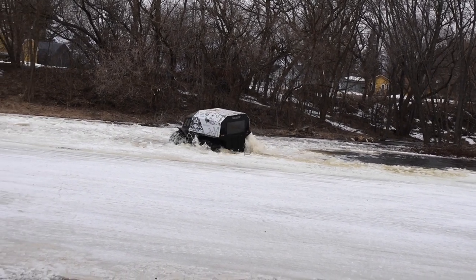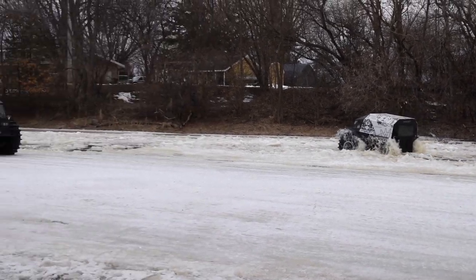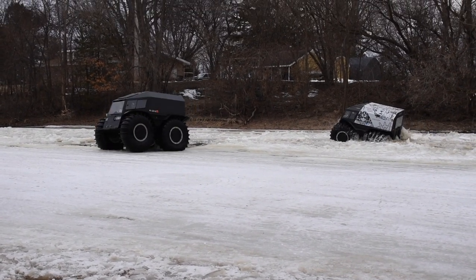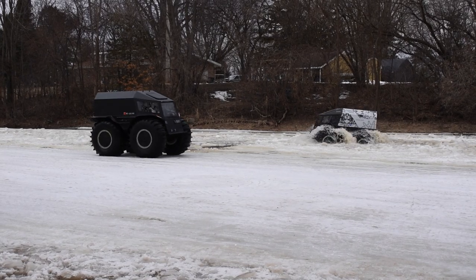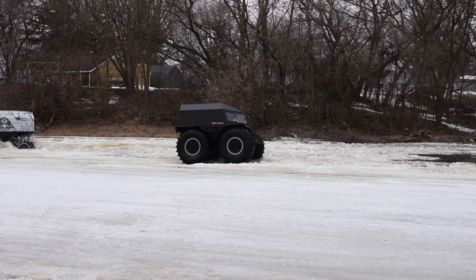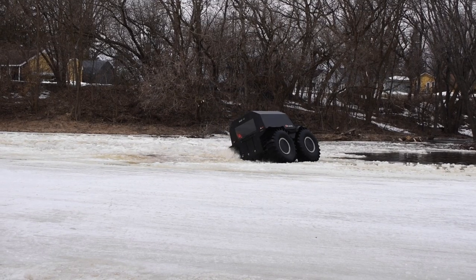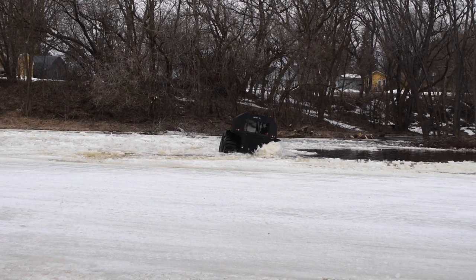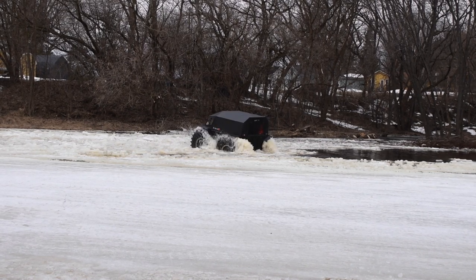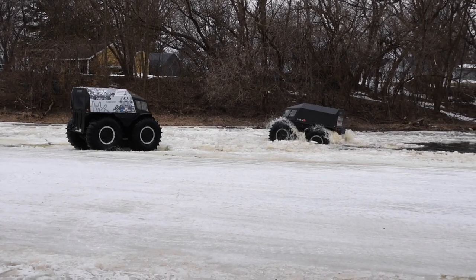So you can kind of see on the right-hand side there how the ice is a little bit more uneven. That's been kind of busted up over there a little bit. Even though it is busted up, like I said, you can still kind of float on it if the chunks are big enough, provided that they are not right smack dab in the middle, keeping your tires from having a good bite, shall we say, when you go at it. It's a lot of fun to be on that side angle. When you're not used to it, though, it can really throw you for a loop because you've got to kind of throw your arm out to make sure you don't hit the other person.